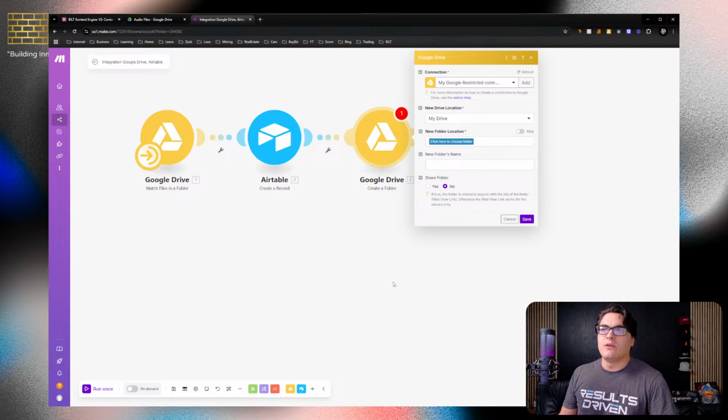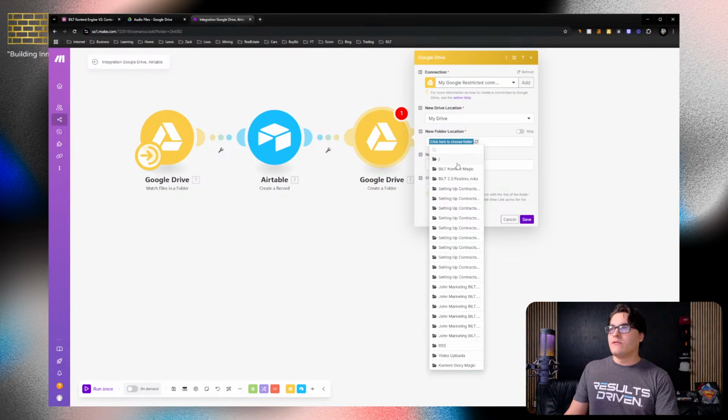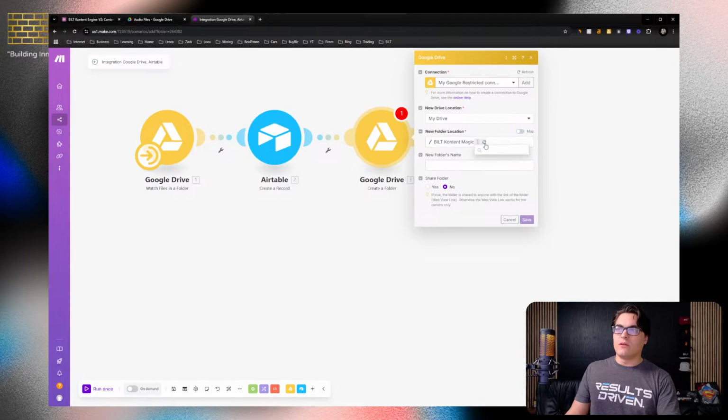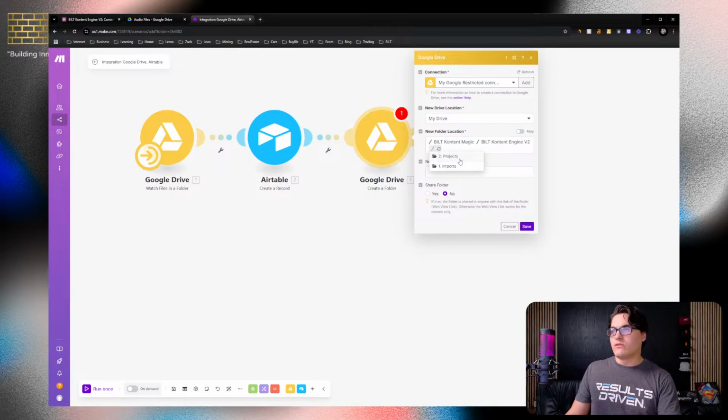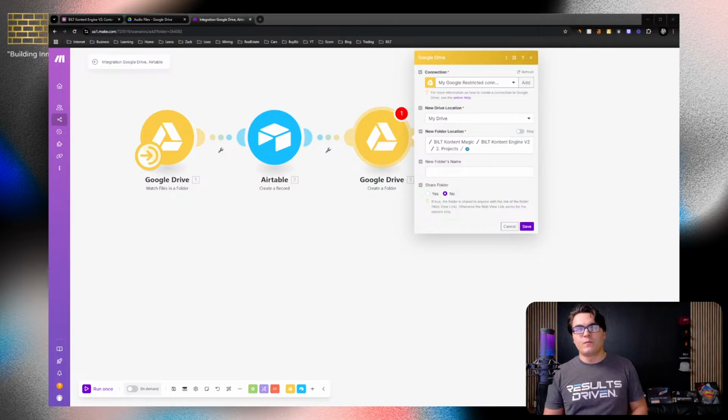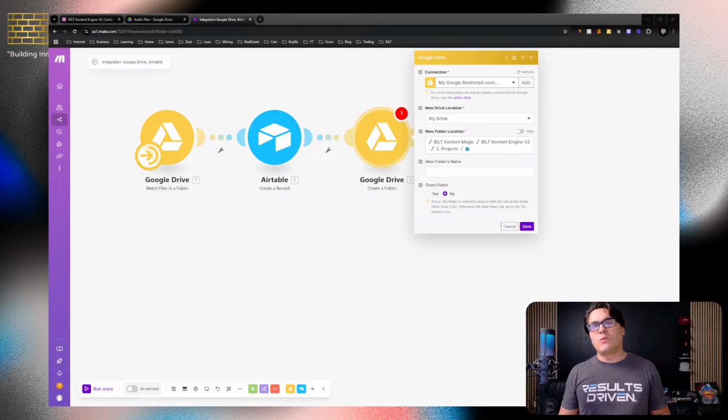So if we choose create folder, it's going to ask us for the new file location, right? So if I go inside here, again, very simple. We're going to click on the main folder, wherever we're at. We're going to search for the Content Engine version 2, and then we're going to search for projects this time. And then it's going to ask us for a project name, okay? Now, for the project name, the easiest way to go about this is to either name it the project or name it the audio file or whatever.